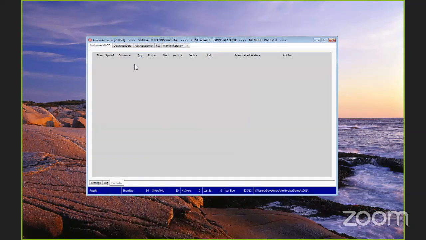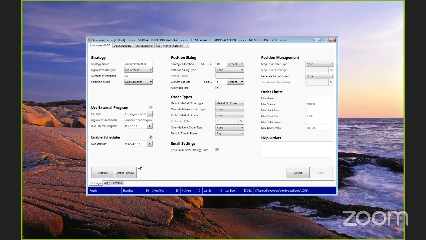In my case, it's showing you the portfolio. If the market was open and we sent those to market and they were actually accepted, it would show you what's in your portfolio, and it will maintain your portfolio for you, so you can see what's going on. I'm sure Danny will probably talk about this a little later, but if you don't like something in this portfolio, you can move it out of this strategy and into this strategy to handle.